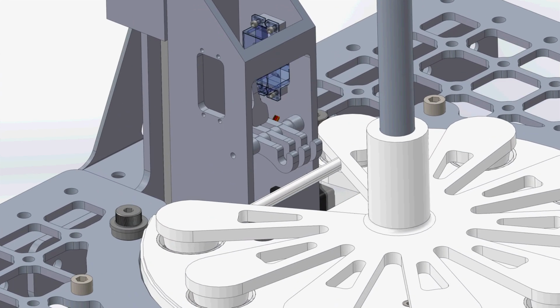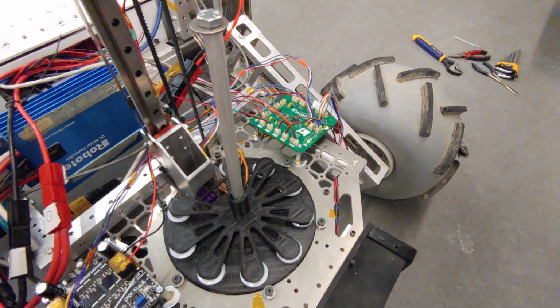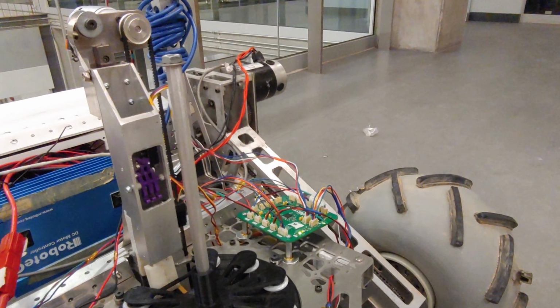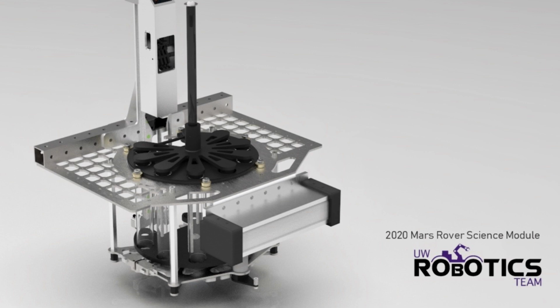The centrifuge is indexed by a Geneva drive mechanism, with the test tube sealed off using a sealing lid. The samples are initially analyzed via temperature and humidity sensors, which enter the soil sample during the extraction process. Finally, the entire module has a footprint of under 1.5 cubic feet and weighs less than 15 pounds.